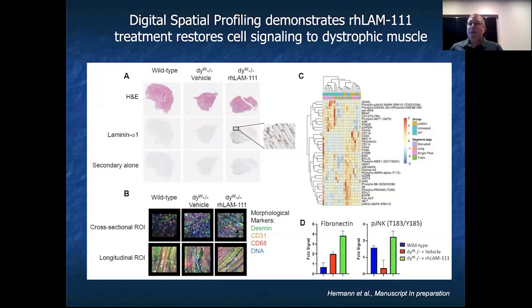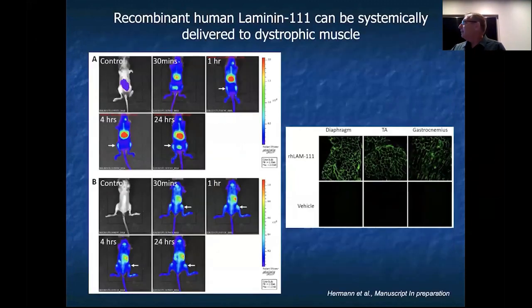She starts in the lumbar region injection, and she's got beautiful images, just like you saw with the mouse here, showing the human laminin distributing up and down the spine and then out to the peripheral nerves. So we hope that will be a better delivery method, since we can't get it into that space. It's kind of an immune privileged space. Although I think in mouse and patients there is some leakiness in the blood-brain barrier, laminin does not cross that. It's too big.